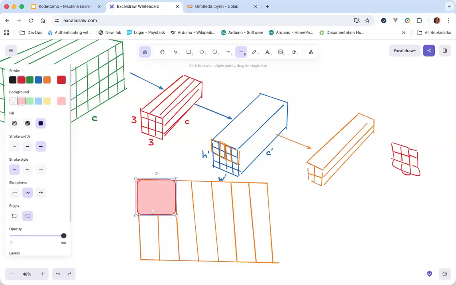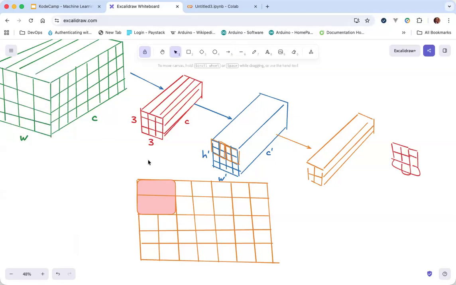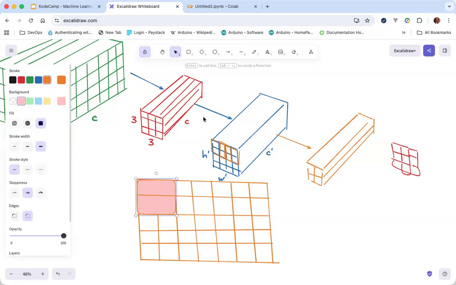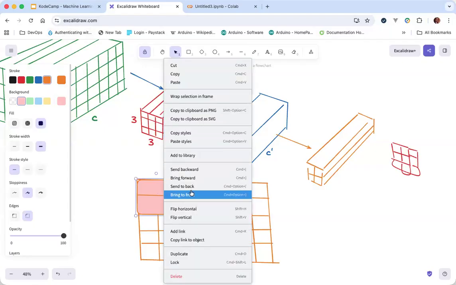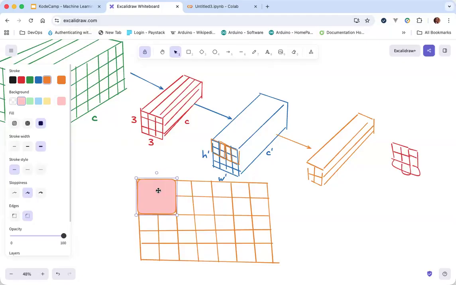I'm going to reduce this 4 into a single thing. That's what pooling does. So I'm going to take this one. When this 1, 2, 3, 4 squares are covered by this, maybe I should make it transparent so that it's easier to see and to think about.